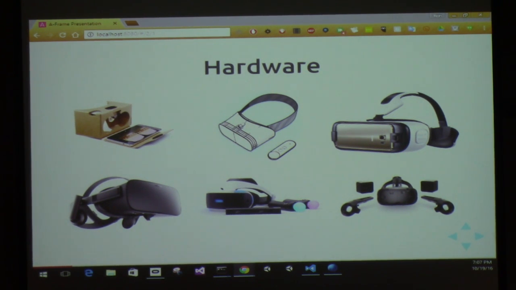$15. You can get VR. What it does is you put your phone here and install an app, and then you have your VR. This is the smallest one I can find. See, you can have it in your pocket, and how it works is you just plug it in like this, and then you have your VR experience. So it's good to show to people how the VR is.